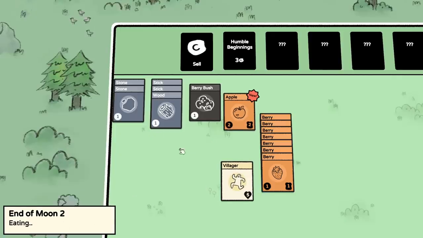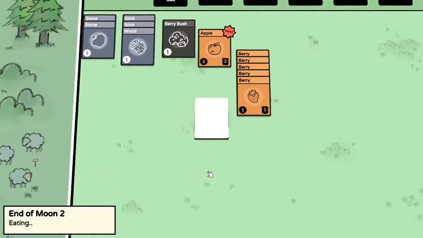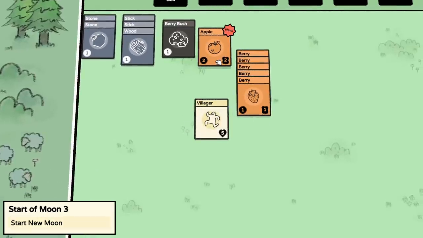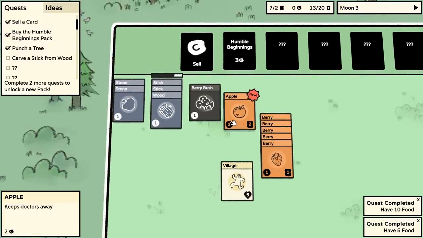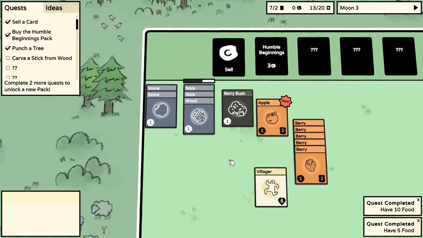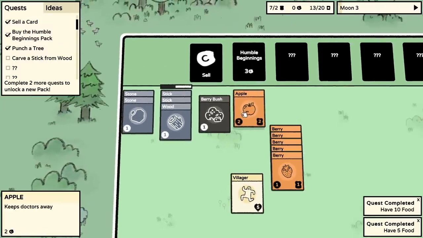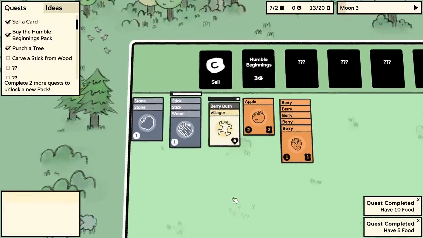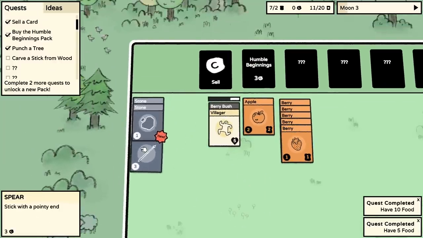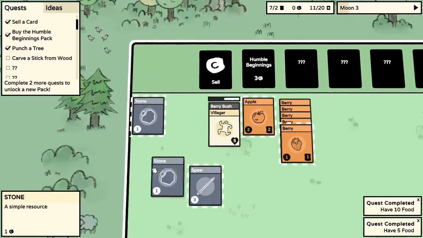Oh, also we have an apple. We got an apple from the tree, so we can have that, it restores 2. But it sells for 2. Carve a stick from wood. I probably should not just go for this quite like this, but I don't know, man. I'm fine with it. Why don't you go through this in the meantime? A spear is quite exciting, though.